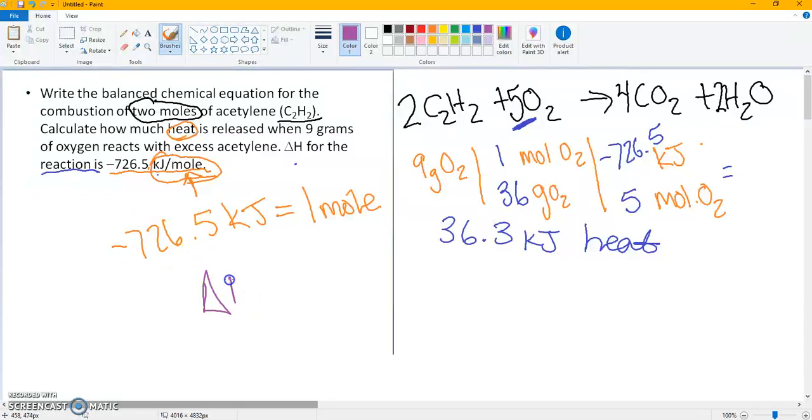So the thing that I want to point out in this question is that enthalpy, or delta H, is a conversion factor. It tells you how many kilojoules there are per mole of a substance. So I can use it in dimensional analysis in order to find out how much heat was released. Second thing I want to point out is that you need the balanced chemical equation because while it gives me the delta H for the reaction, in the reaction I can have more than 1 mole of one component. So I always have to be careful of that. Okay? Alright, let's move to the next one.